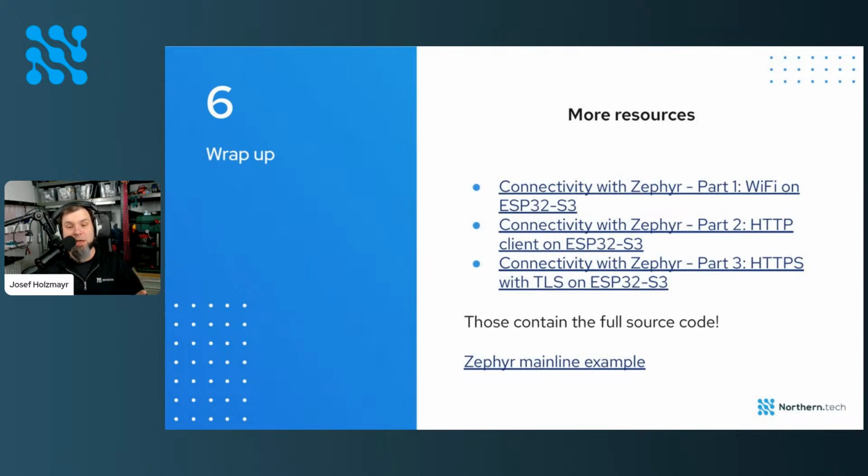The reason why I decided to pour it into a more specialized form is Zephyr, I already told you, has a lot of subsystems and a lot of drivers, but many of the examples only work in a specific combination. And my impression is that this combination is often not the one that you have on your desk. So by declaring, hey, this combination that we're actually caring about is ESP32 S3 with Wi-Fi with HTTPS, I think the guide is really, really easy to follow. So you're all invited to check it out.